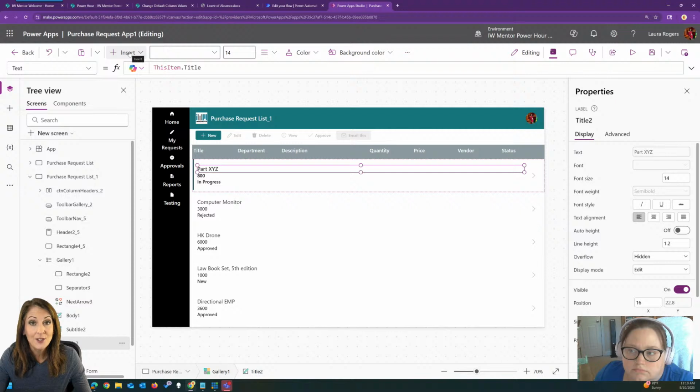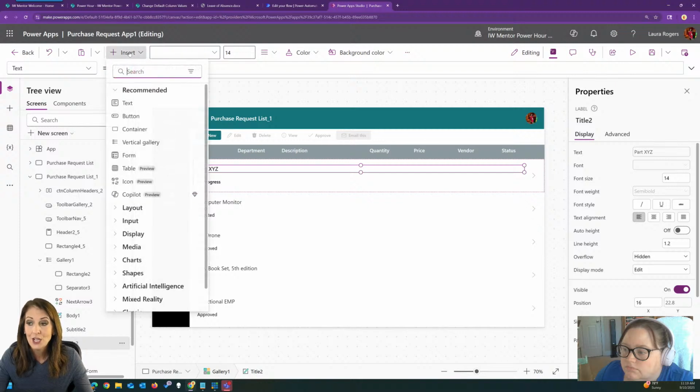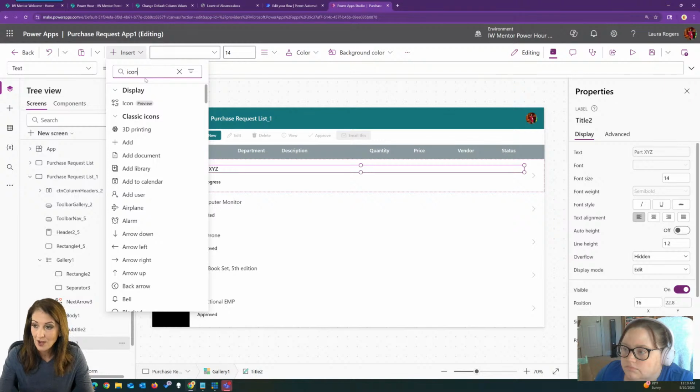So now with the modern controls, the icon isn't something you're going to put in a Power App just by itself because you can't click on it. I guess if you want to just display an icon, you could use the icon control. If you ever need to be able to click on the icon, you're going to use a button and just tell it icon only. So let me see if I can just do icon.